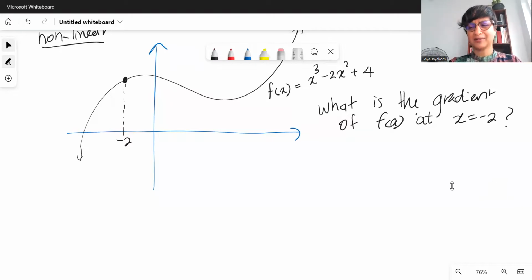Yeah, like a shape, right? Okay, now at one point, I can't ask about the whole thing; I ask at one point. Okay, if it makes sense, how would you answer this? How would you give me an answer to this? How do you find that gradient at that point?